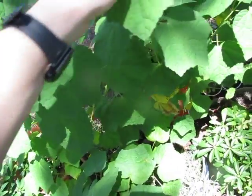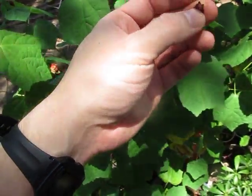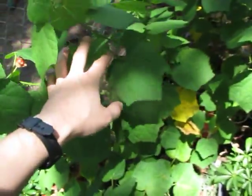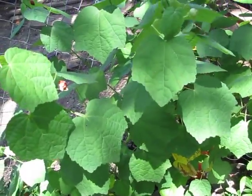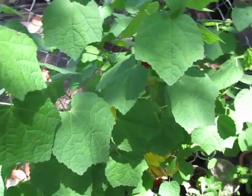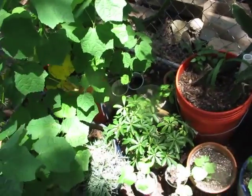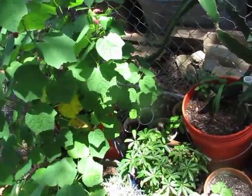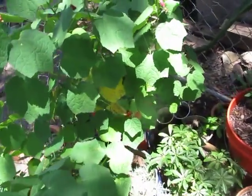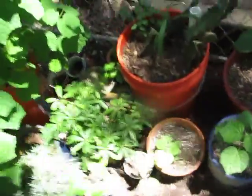I've got several of these growing from seed from this plant. This is my original. This will actually die back in the winter, because I've had that happen. This one died back to nothing, and I scalped it down at ground level, and it was just a little piece of trunk like that. But it came back. It came back a lot. So there's the witch's fire, or witch's fireworks, I can't remember which.